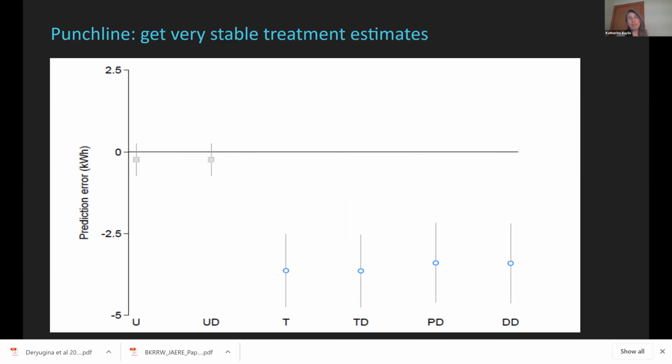Basically, for them, or at least for me, the punchline out of their paper is not only getting results that are compelling and make sense, they're also screamingly stable. No matter what they compare, when they're looking at the placebo regression equivalence, post-treatment control units versus predictions of the counterfactual from the treated units, those are all right around 0.